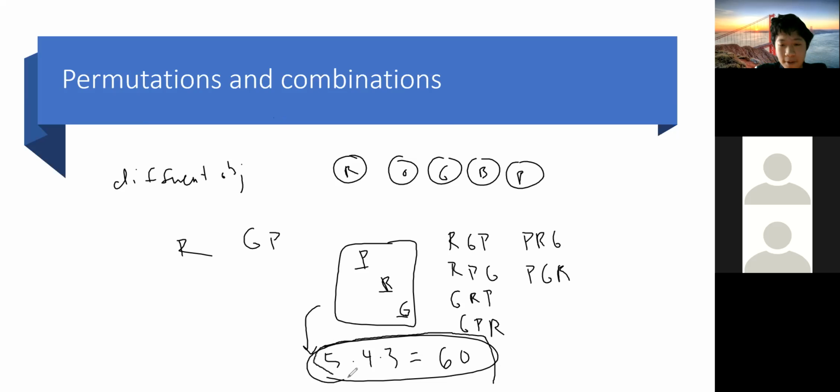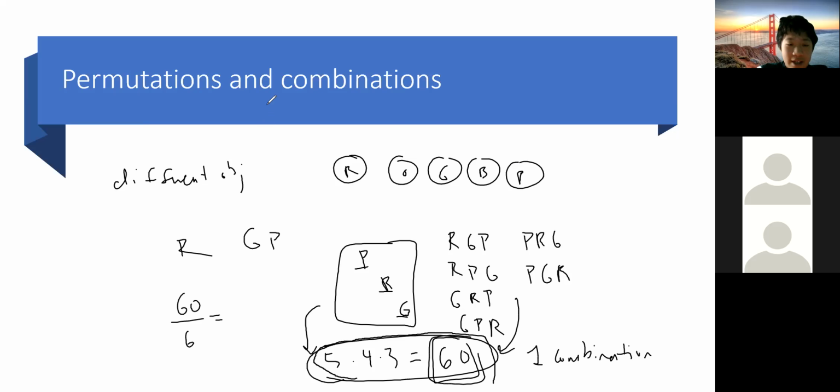So what do we do here? For every single combination of 3 we choose, we're overcounting by 6, because there are 6 ways to arrange them in the bag, and each of these different arrangements is counted as one combination in 60. Does everyone understand that? We're only supposed to add 1 when we have R, G, and P, but in this number, we have it 6 times. So we divide through by 6, because we have 6 times as many as we actually want. 60 divided by 6 gives us 10.